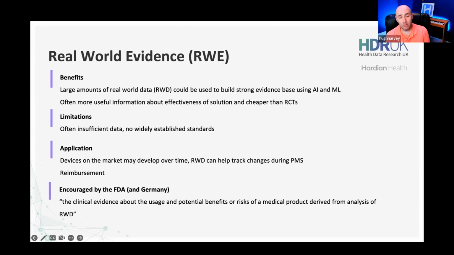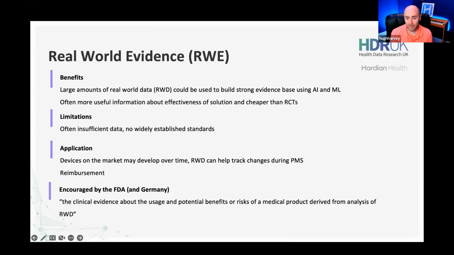Real-world evidence is used in the post-market surveillance paradigm, and it's especially useful to help provide evidence for those reimbursement conversations that ultimately you will have. And this is where we lean into the other part of clinical investigation design, which is thinking about the health economic considerations. So far, we've just talked about the clinical things that you're going to measure, but a really good design study will be based on real-world evidence and will not only just measure clinical performance and safety, but will also measure health economic outcomes.